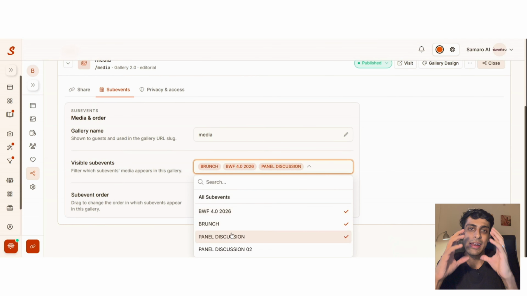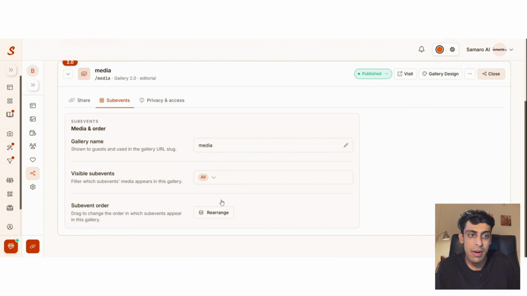Let me be more clear and try to explain in much simpler words. Gallery 1 can be either the entire set of photos, or it can be, let's say, gallery 1 is equal to day 1, gallery 2 is equal to day 2, gallery 3 is equal to day 1 plus day 2. Any permutation combination will work perfectly fine here. It depends on what kind of privacy you want with your guests out there. Let's take an example for this particular gallery, which is gallery 1. I want to share every single photo of the entire event with the guests here.